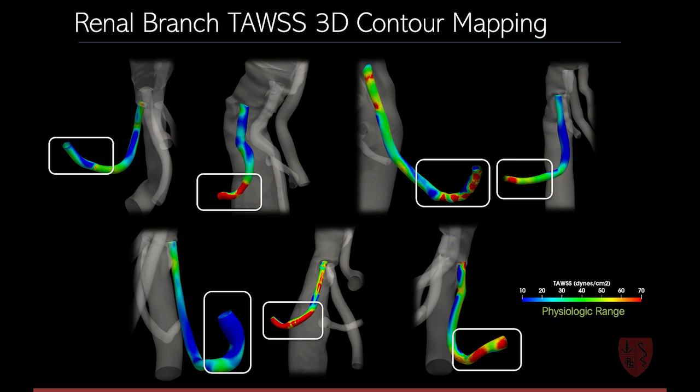When looking at our wall shear stress mapping, you can actually see qualitatively where the areas of abnormalities exist. And in general, across the renal branches, we found that most commonly these are visualized at that native stent and renal artery interface, which potentially could be a future target for differences in endograft configuration when we're actually designing the grafts preoperatively in clinic, or potentially endograft design.